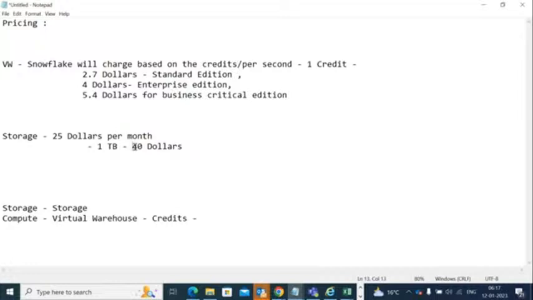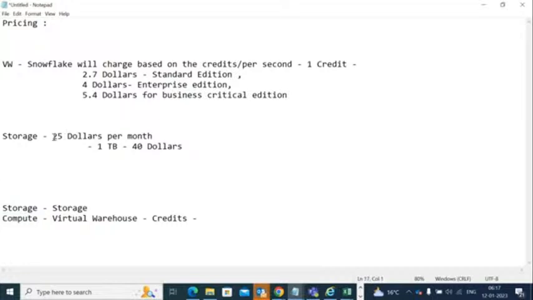So the cost will be in two ways actually. You need to pay for the storage and you need to pay for the compute, the virtual warehouse. So this is the way they are going to charge you. Is this clear or not?